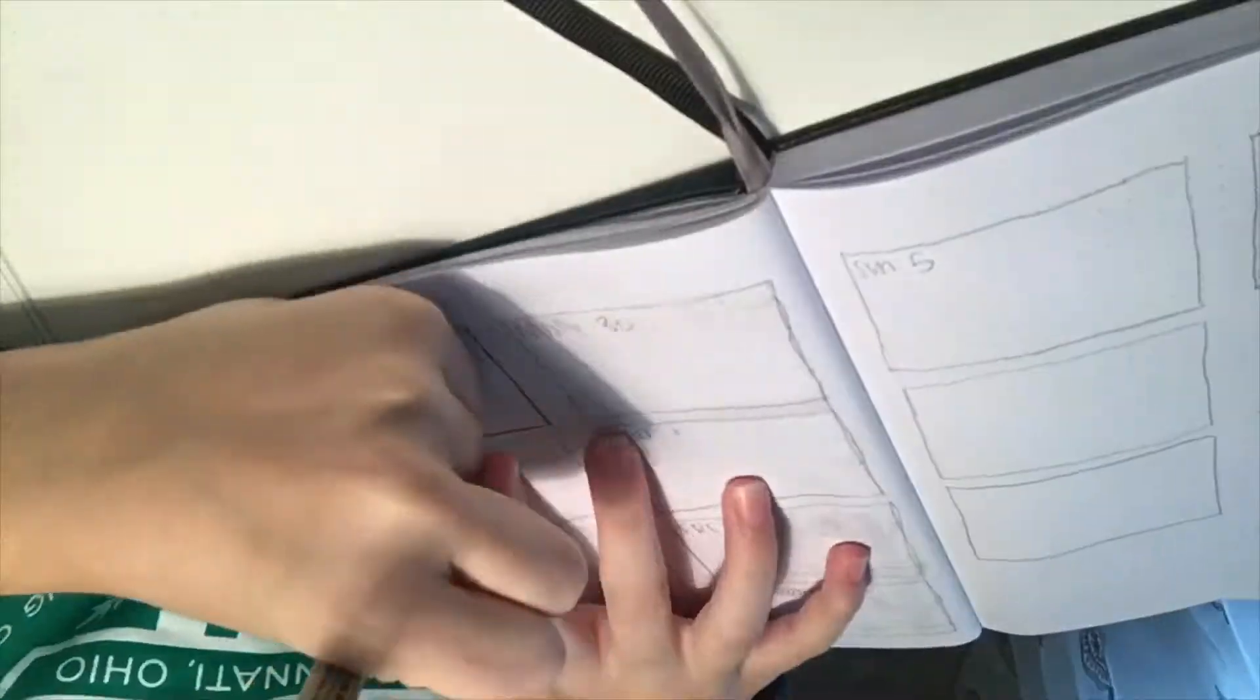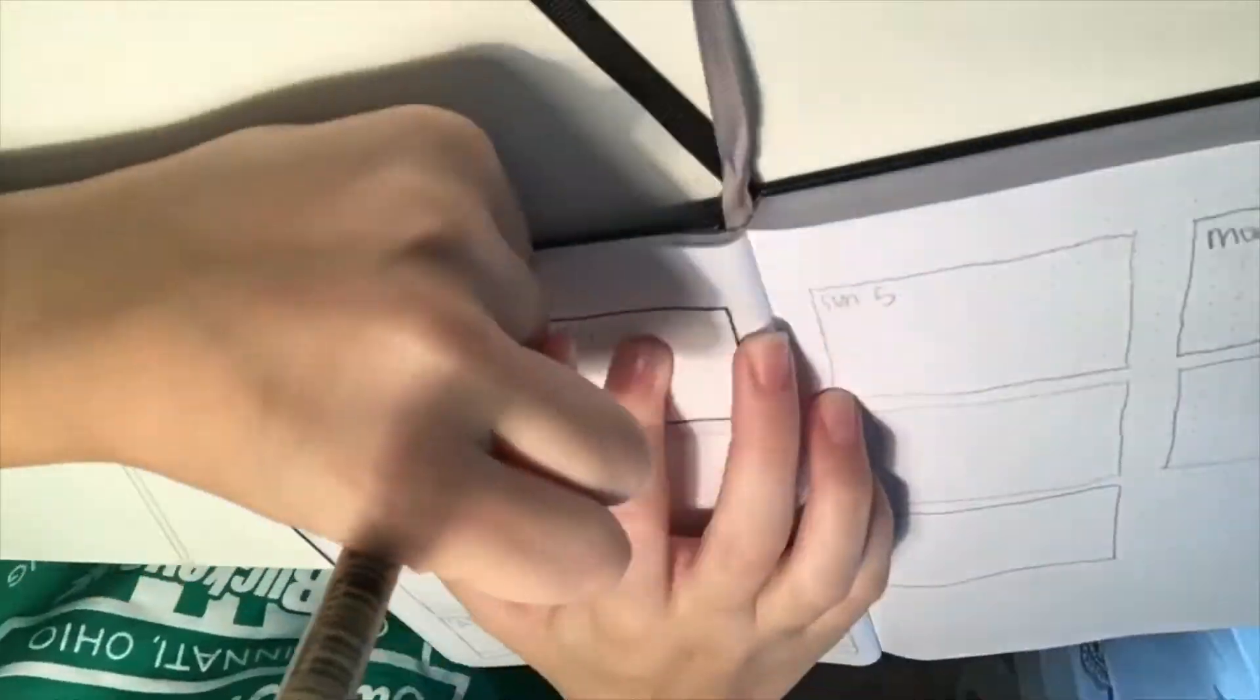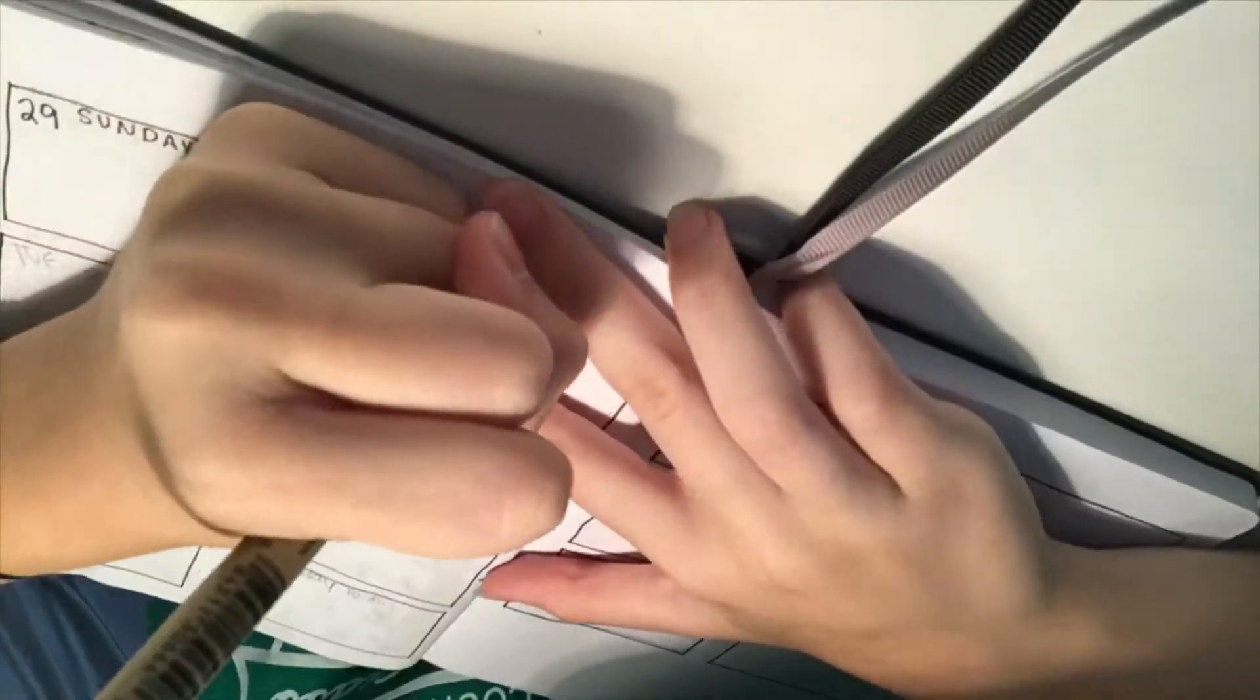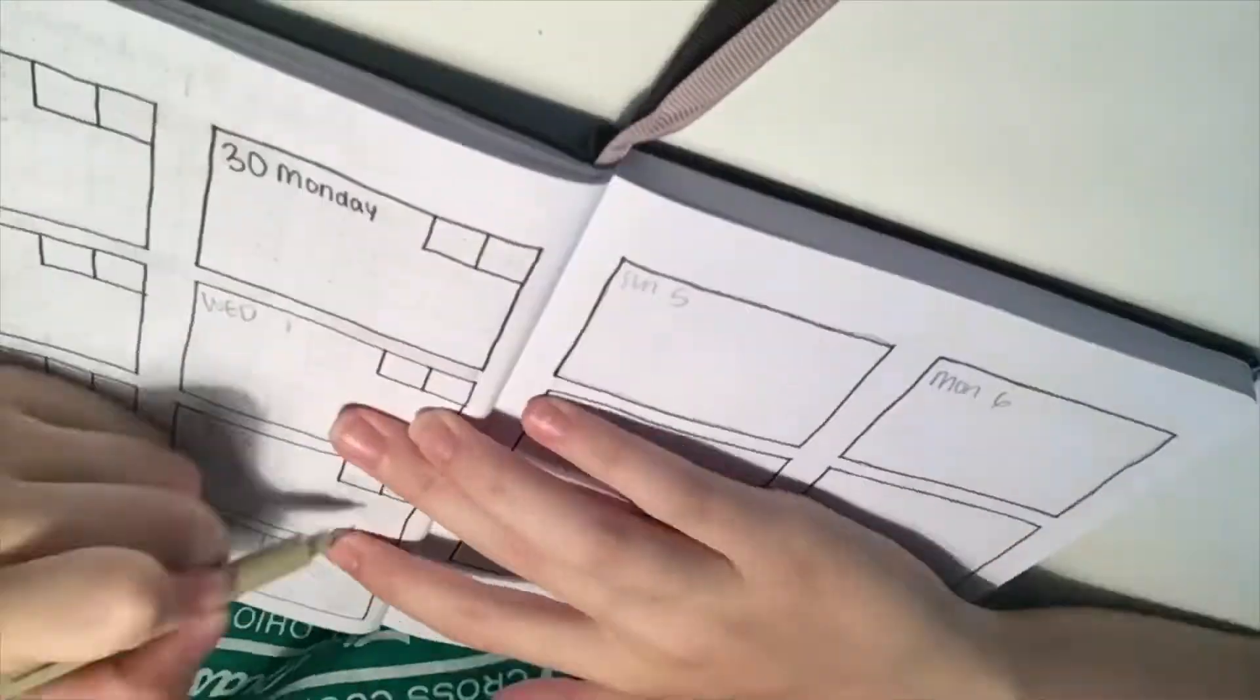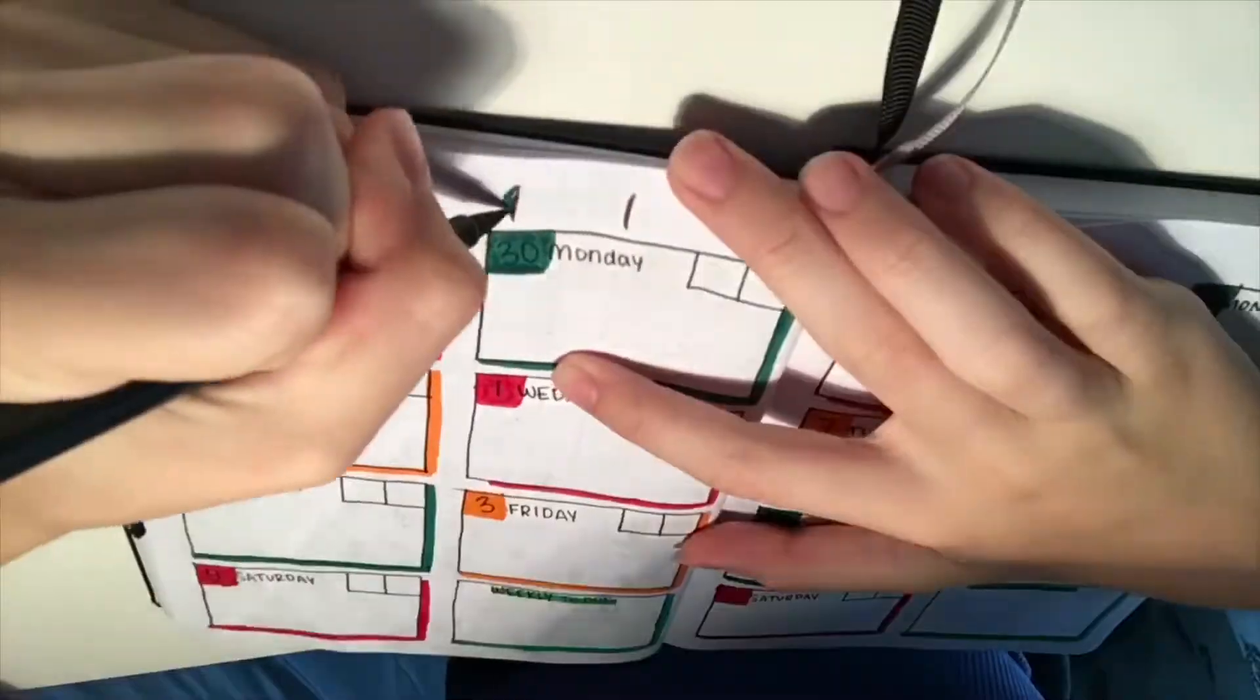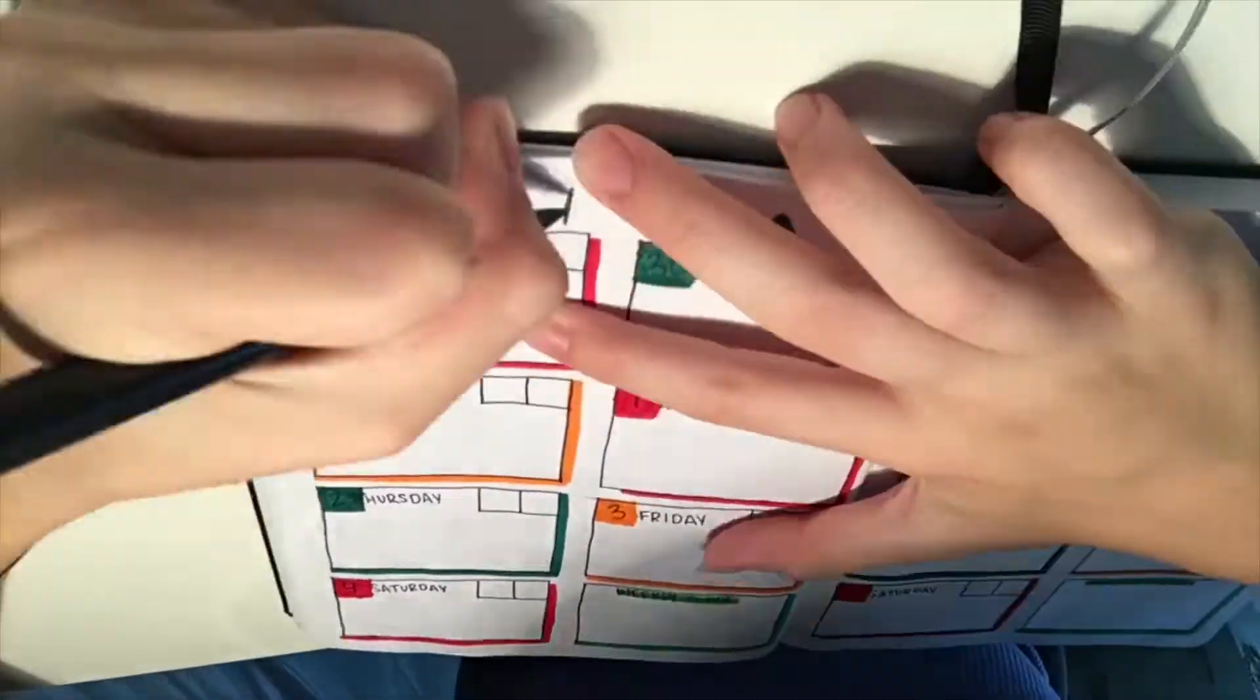Now for my weekly spreads. I have two by four boxes for each day of the week, the last being a weekly to-do list. I added two small boxes in each one for the weather and another for water count. I went and repeated this five times for five weeks in August. I added some color and trees at the top.